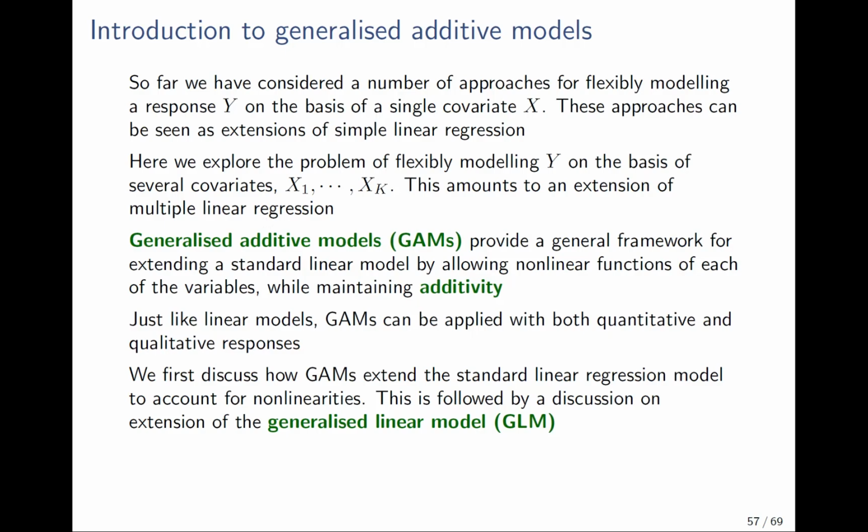And the way that this is done, and it really just is a way of additively combining what we've seen before, is what's called generalised additive models. They provide a general framework for extending a standard linear model by allowing nonlinear functions of each of the covariates while maintaining additivity. And just like linear models, GAMs can be applied with both quantitative and qualitative responses.